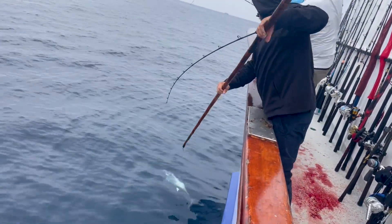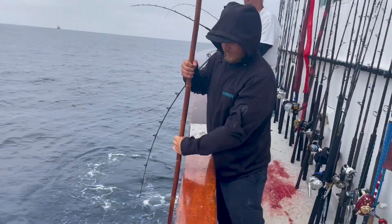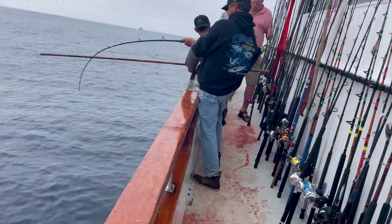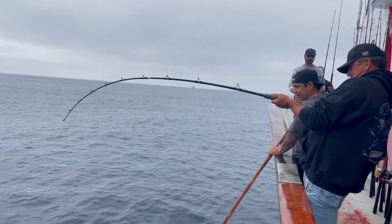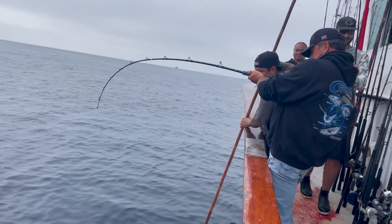On those eight-day trips where people go way down south and catch 200-pound yellowfin, it's in much warmer water. The water off the coast of Southern California fits the bluefin a lot better than those tropical southern waters. You can see this guy here — his rod is still pointing down to the fish. Make sure that you go into free spool once that fish is gaffed so you don't break your rod.